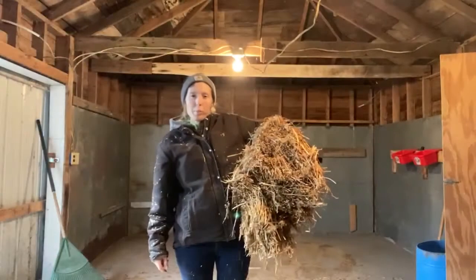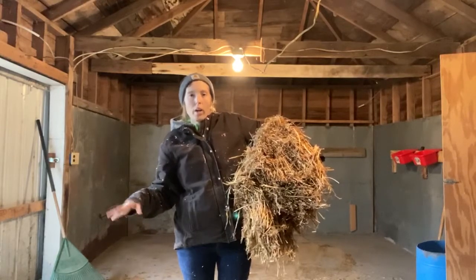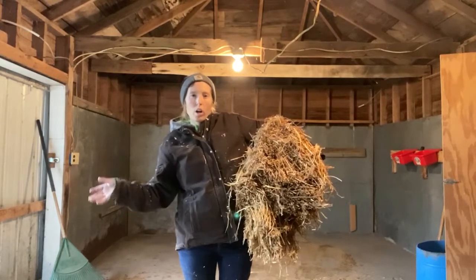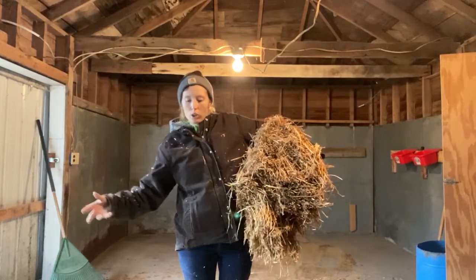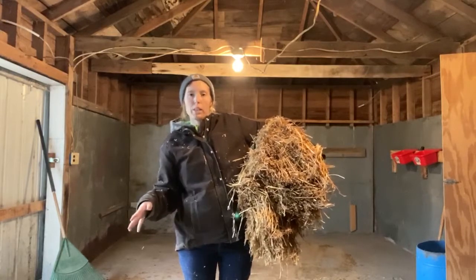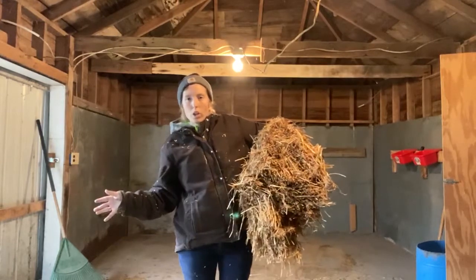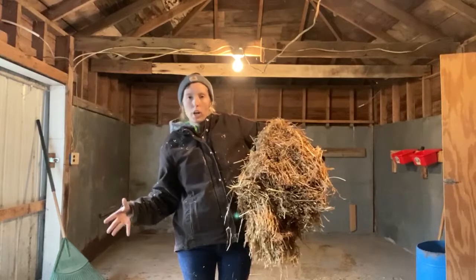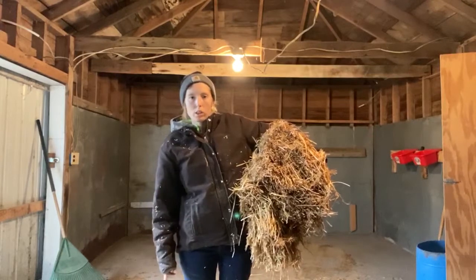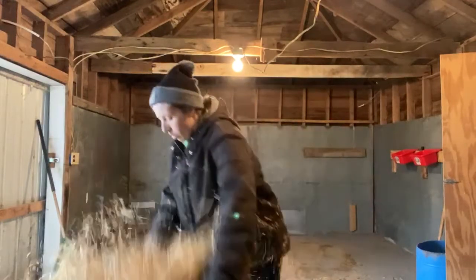Super simple. So we're going to be using a deep bedding method, and even though I don't have pine shavings across the whole floor right now, and I need a lot more of them, and the larger flakes, like I mentioned, I'm just going to put straw down now. The next time I clean the barn, I'll just pull up the straw with a pitchfork, put down all that pine shavings over top, sprinkle down some DE and probably some lime, and then layer the straw over the pine shavings again, and that will be the actual start of my winter deep bedding. So I'll just plan on this being here for a week or so, depending on how messy it gets, and I can see how the sand and straw does for absorption.